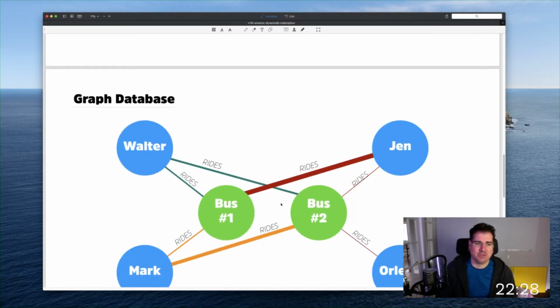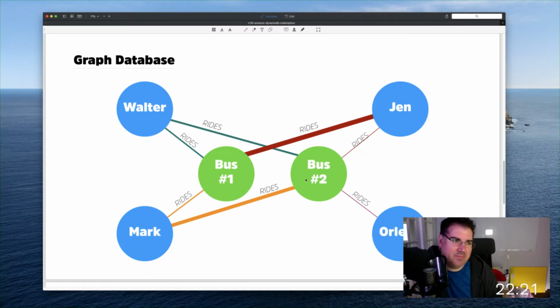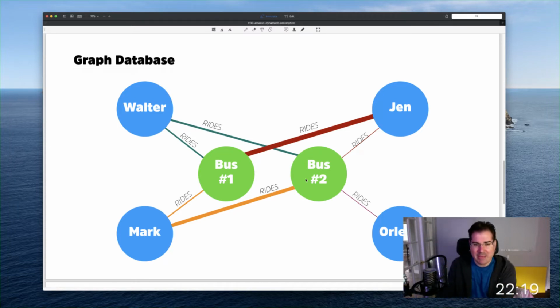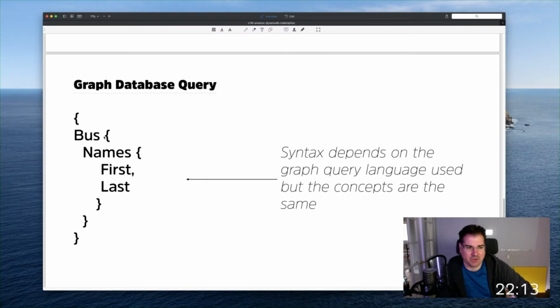Now, Neptune lets you graph it out, which gives you this much simpler, logical structure. I think this definitely is how most people would visualize the data in their head. And then you can query it with a very straightforward query. Now, this is GraphQL, but you could query it with a different structure as well.